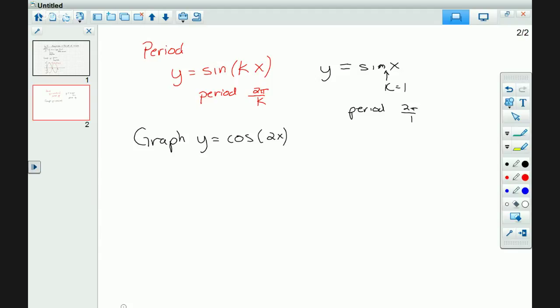So what kind of effect does that have on the graph? See, this is not one we can do by a shift, because it's actually a stretch or a shrink. Like if you take a spring and stretch it or compress it, so shifting it won't figure that out. The period, this is k, so the period is 2 pi over 2. So it's just pi. It takes the whole thing and puts it in pi units. So let's go ahead and graph it.